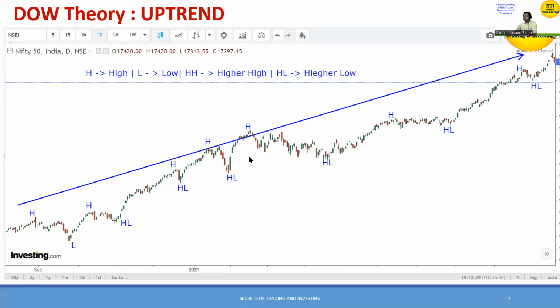Okay, so this is the example. The highs of this stock are higher than the previous high, and in a similar way, the lows, basically this is the Nifty chart, so the lows of this Nifty chart are higher than the previous low. It is applicable for all the highs and all the lows, and that is what, if you see in any stock or a commodity or any chart, it will be treated as an uptrend. Okay. Any question?